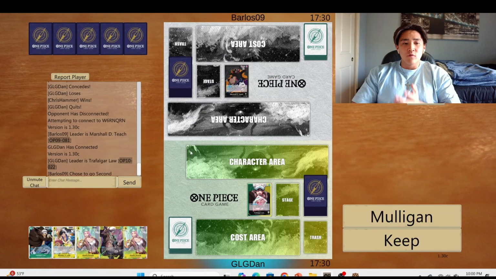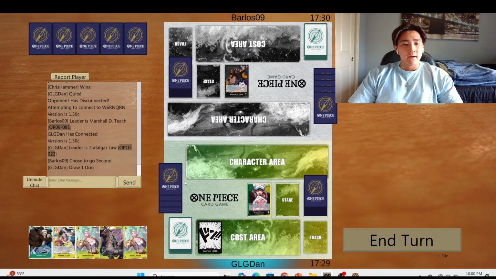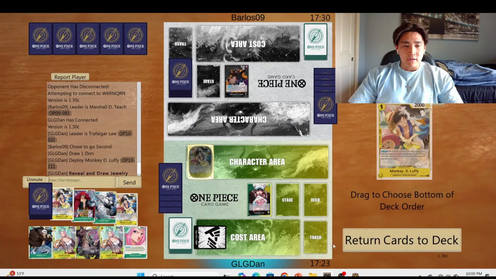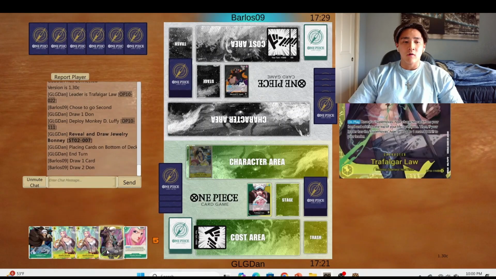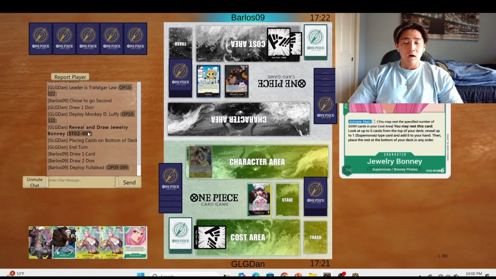Alright guys, so now moving into the next matchup after that Shanks game is this Blackbeard matchup that I have quite on ranked. Notoriously, Blackbeard has a really good matchup into green-yellow just because all of our cards are on play abilities, which does suck. So we'll just see how we play.